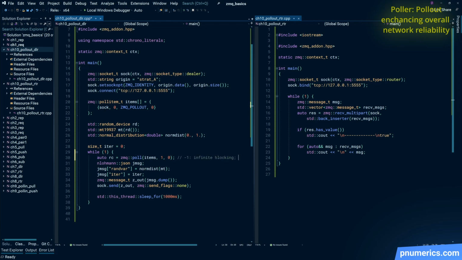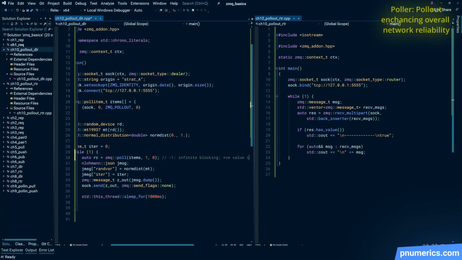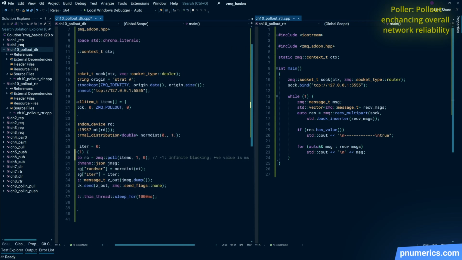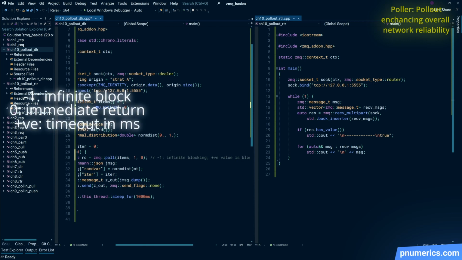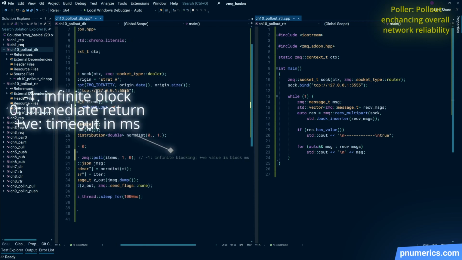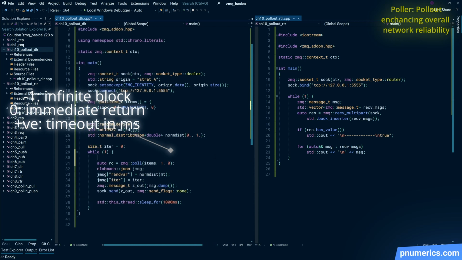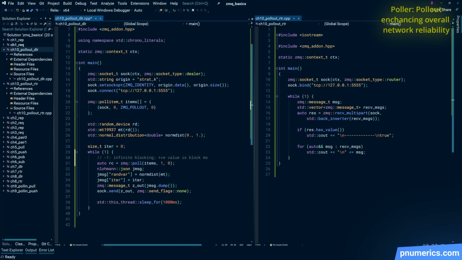And if it's true, that means you can send the message. If it's false, that means you cannot send the message. And the same thing there, you have -1 for infinite blocking, a positive value is a millisecond timeout, and 0 is immediate return.